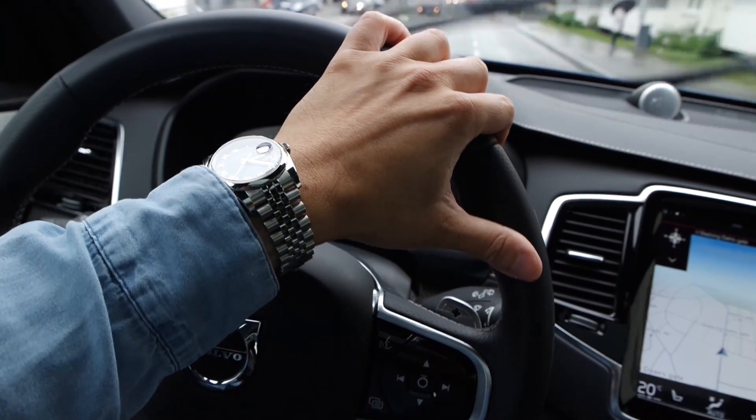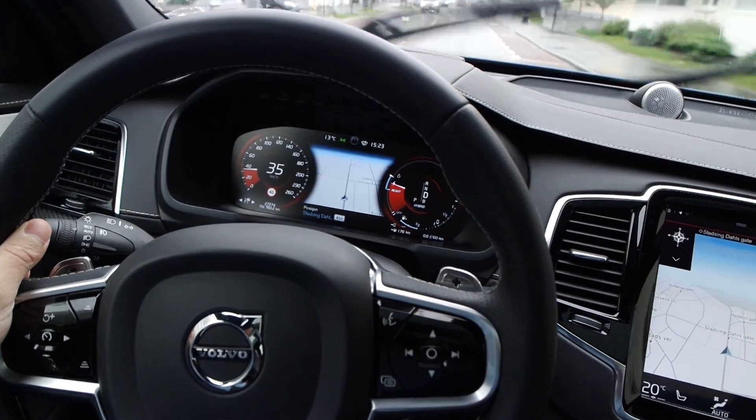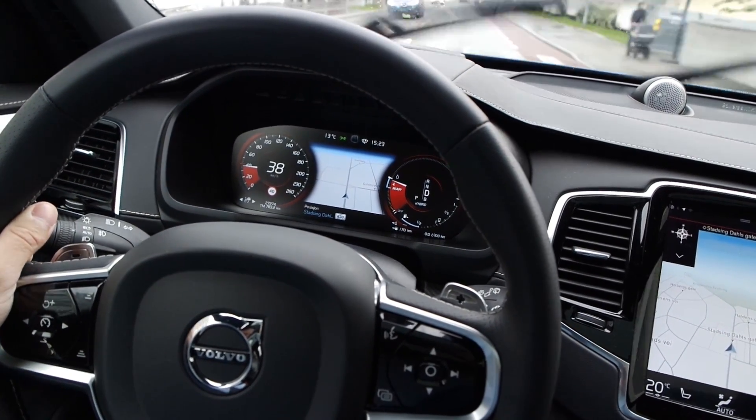Just cruising around in the city — and this is the place where this car makes a lot of sense. Even though I don't have a fully charged battery, there's still some juice in the system, and driving here at 40 kilometers an hour or below, I'm just cruising in pure electric only. The car is so quiet, so comfortable, so smooth. There are no vibrations, no sounds — just coasting up to a red light in pure silence. When we stop, the only thing you can hear is the faint sound of the fan, and you can barely hear that.